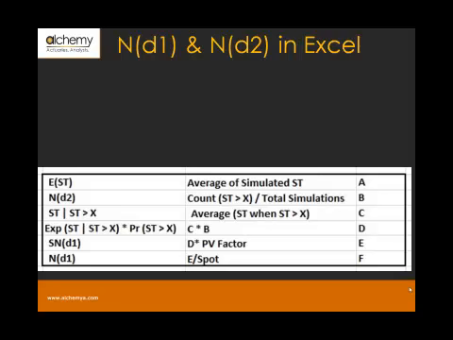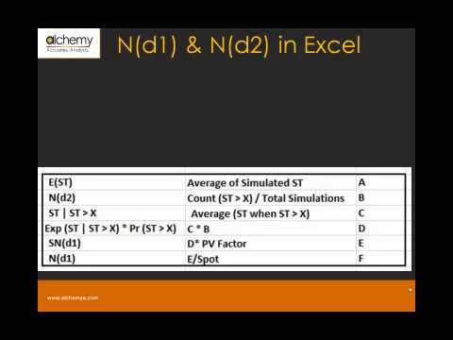And we call this C. Now we take this expectation of ST given ST is greater than X, and multiply it by probability of ST being greater than X. So what we're doing is we're taking what we call C, and we're simply multiplying C by B. S and D1 in the sheet would then be the value of D times the PV factor, and ND1 would simply be the value of D times the PV factor divided by S. So this is one set of formulas that I've defined that I'll go ahead and implement.